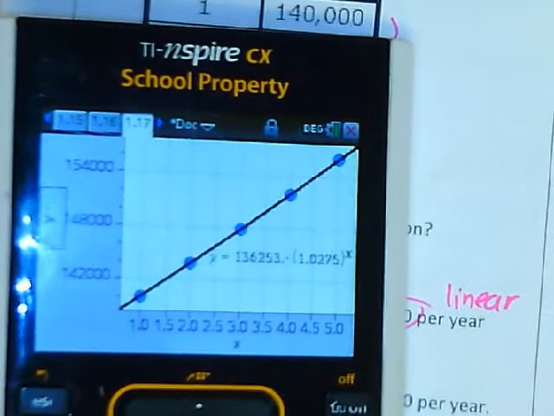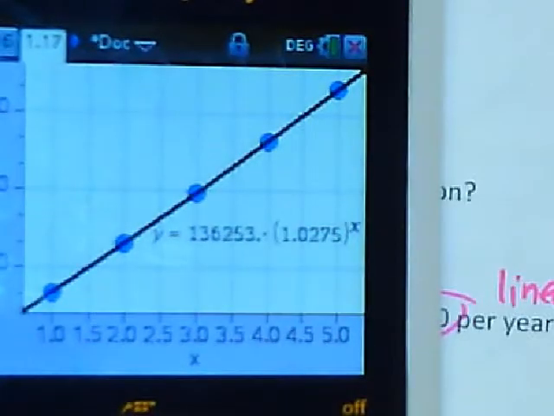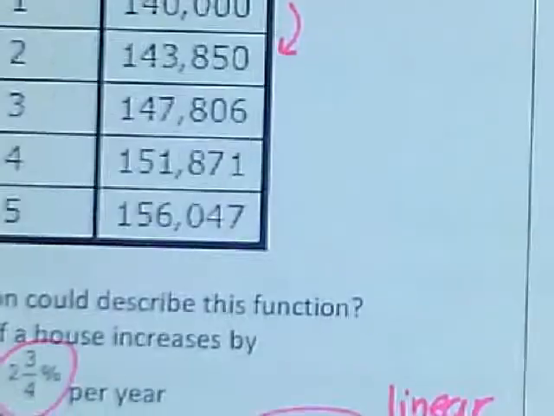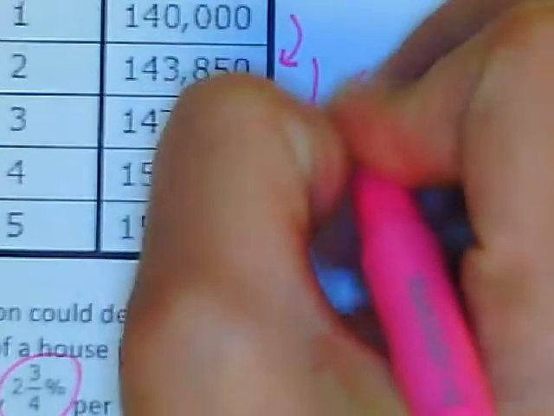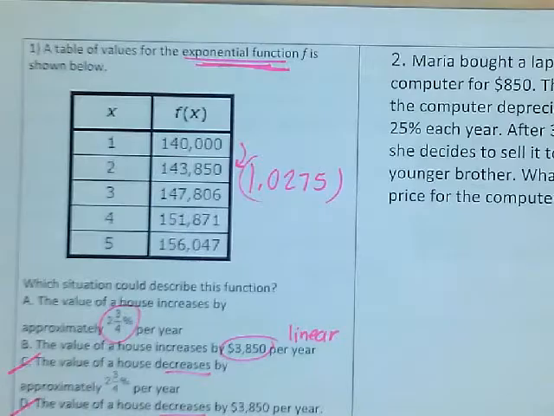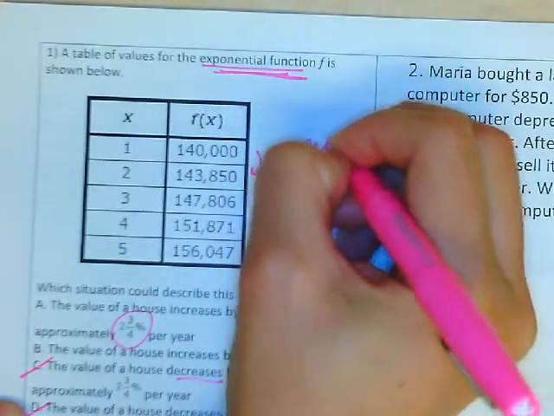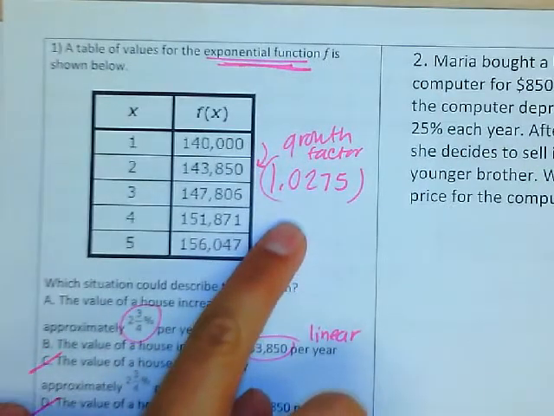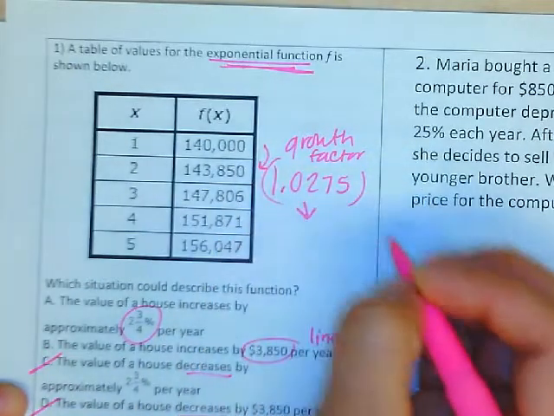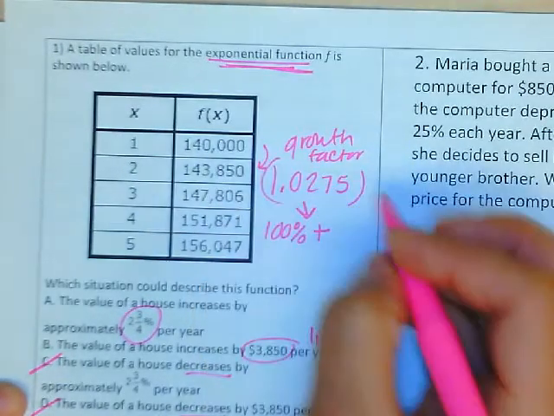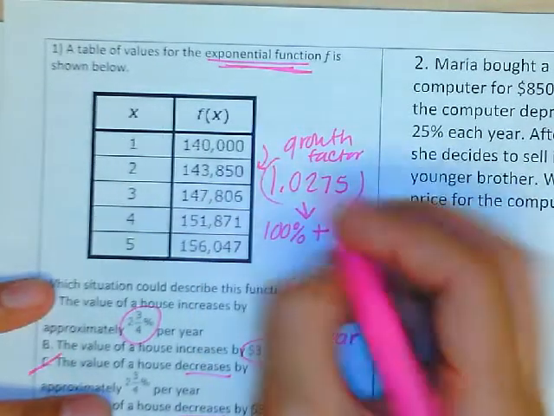Okay, and here it is. Now, if you look, this is the increase part right here. So I'm going to write this down, the B. So it's saying that it increases by, this is the growth factor, which is the B in the equation. That's the growth factor. But here it's mentioning the rate, not the growth factor. Remember how we initially get the B is that we add 100%, right, plus, because this is an increase, the rate that it's growing by.